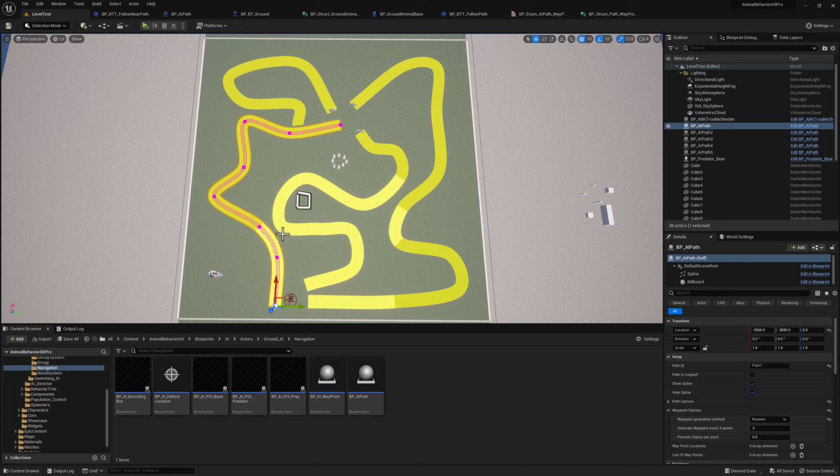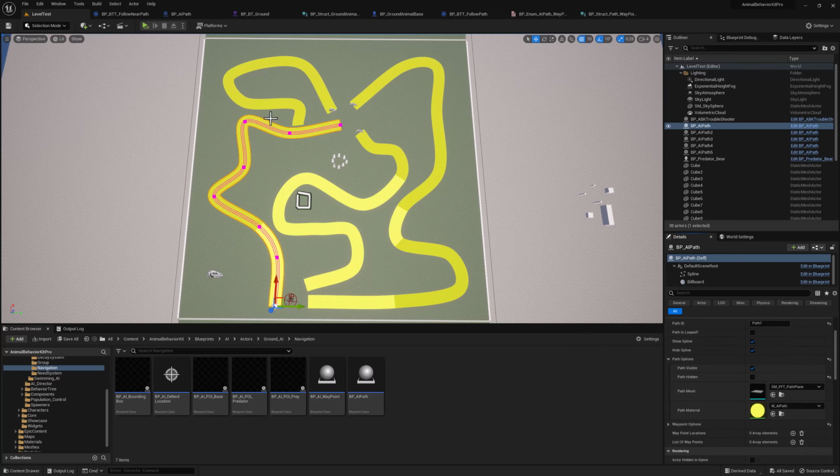And now, as you can see, the paths have an actual mesh, and this is just to visualize it as well. And each path, you can see, has a path selected here. If you look here, it has a new path ID. Whether the path is looped or not, you can show or hide the spline. And then you see you can have some pathing options here. And this is just for visualization purposes, right? You can hide it or you can show it. You can have the path hidden. And you have the mesh and the materials here.